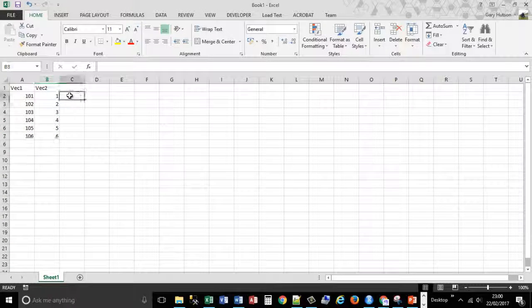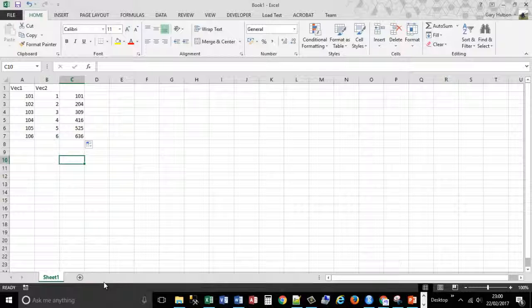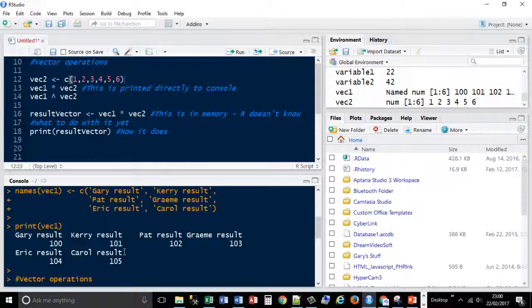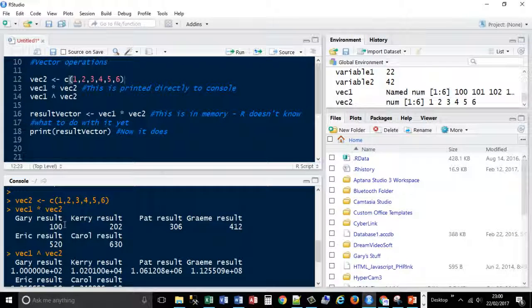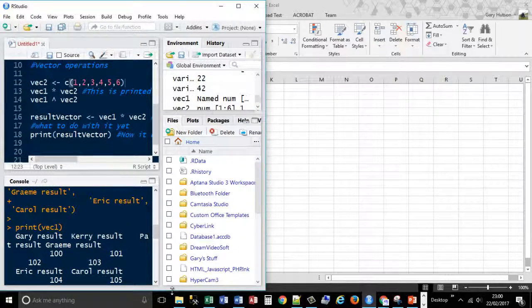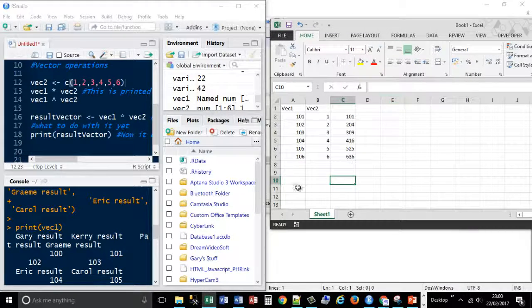And all I did with the vector operations is say that times that, and that should replicate exactly what I've just done there. So if you go back to the console window, you'll find that those results are the same. So let me just use this split screen to do this. What I've just done here is 101.